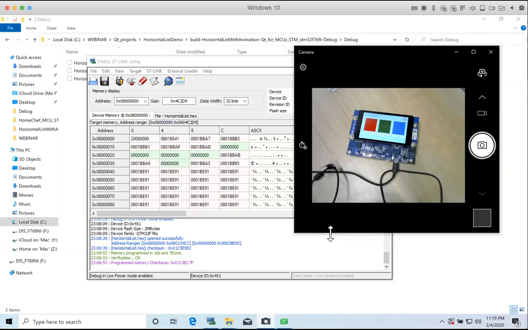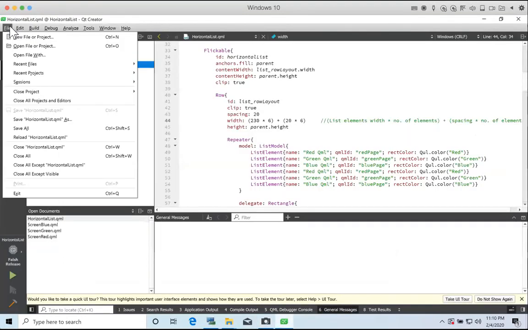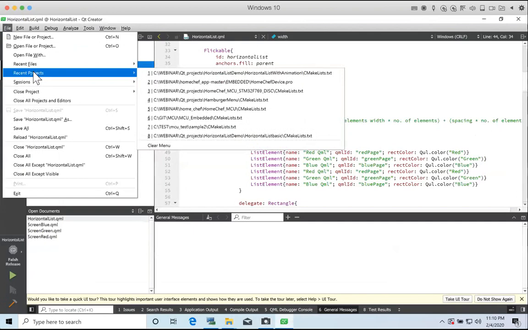Yeah, so as we were using the Design Studio, all our Qt elements were created in it. Let me open the project, what we have done.